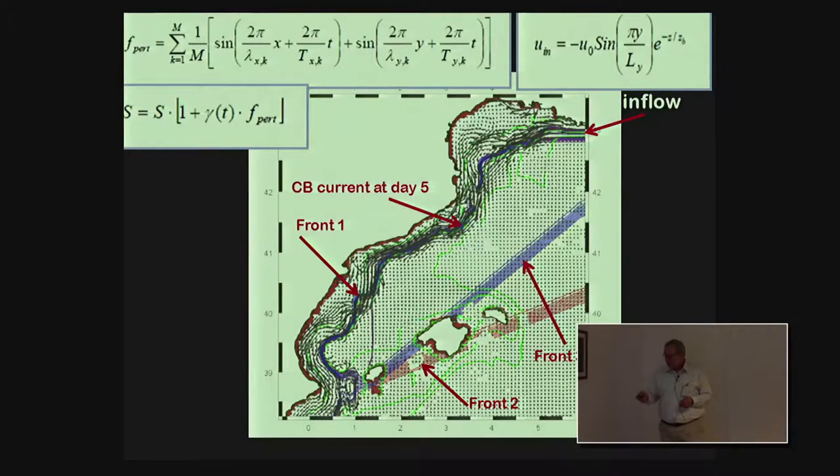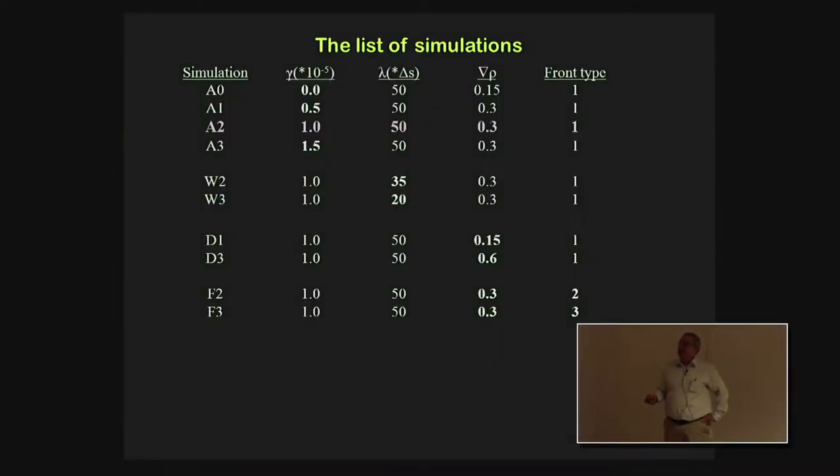So this is the initial front we specify here. This part is one temperature and salinity, this entire part is another, and this is the front here, blue. We also put in some simulations other fronts here, I call them Algerian fronts. If you look at the temperature data, you can see a very nice front separating this region from the Algerian. So we looked at whether there is also an effect on the dynamics, but not much, as I can tell you. Maybe I should go back.